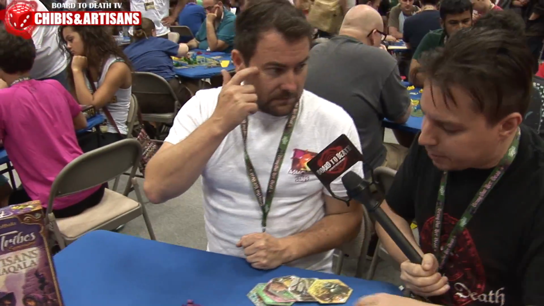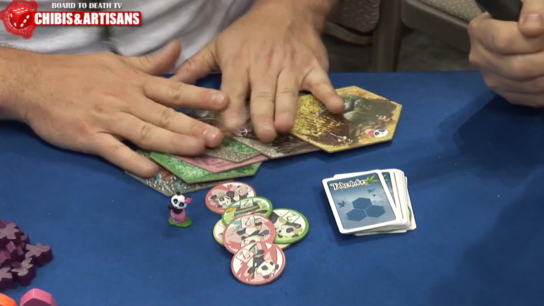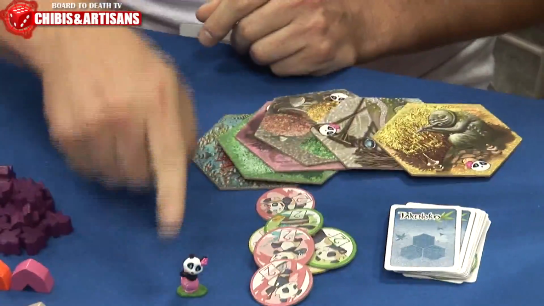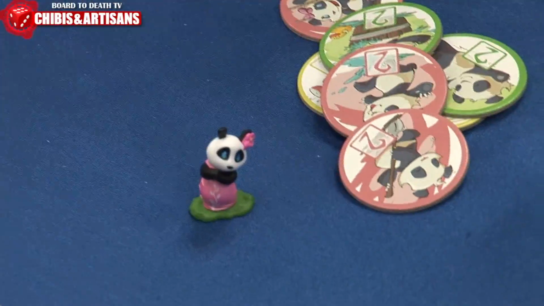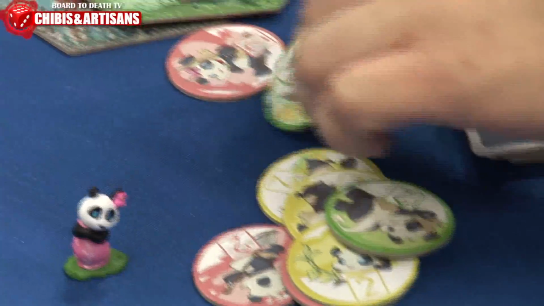And Takenoko Chibis. Takenoko Chibis. So the cutest game that I've ever played is just about to get a little cuter because the family is getting a little larger. We've got a mama panda that is going to be added to the board, and we've got all these little baby chibis that are going to be coming out there as well.